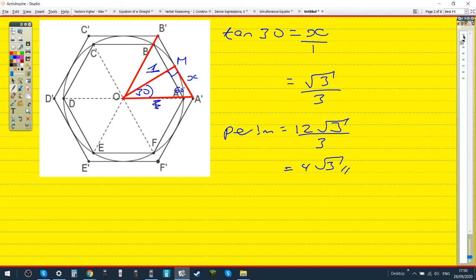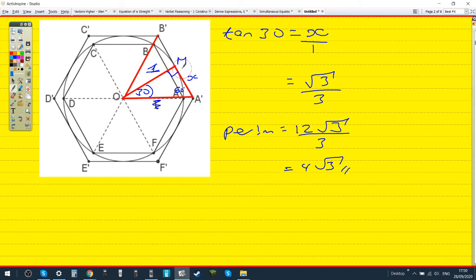Tan 30. Okay, why was this tan? Because we put the wrong lengths on the triangle. So let's see. So this, why was this right angle? Because the tangent and the radius are always at right angles. Yeah. Circle theorems. I remember learning those at GCSE. How did we get that this was 30 degrees? Because it's equilateral triangle and it meets the midpoint, so it's half. Yeah, so that'll be half of 60. And so we use that to get the value of x.